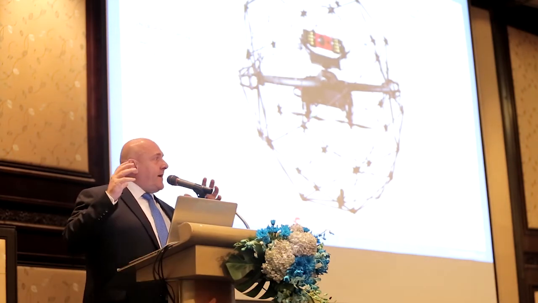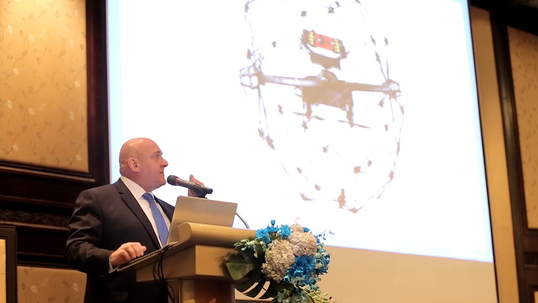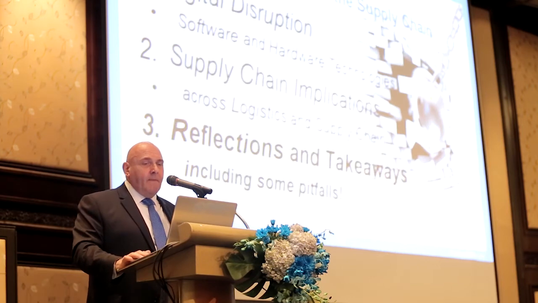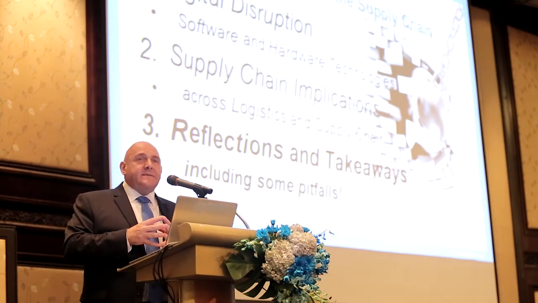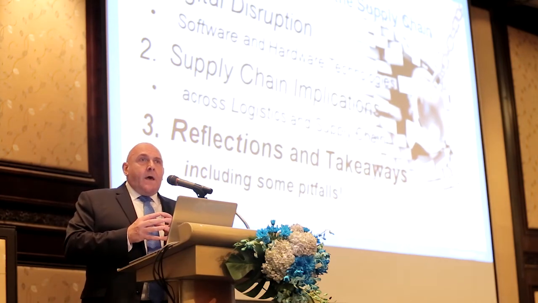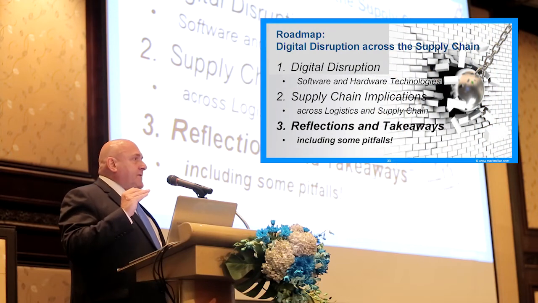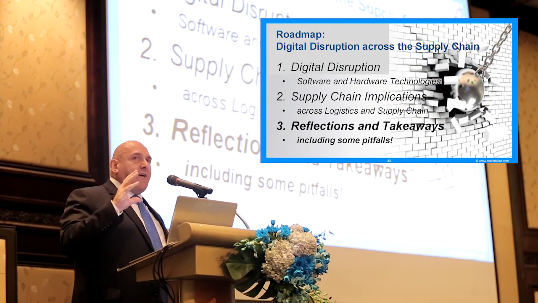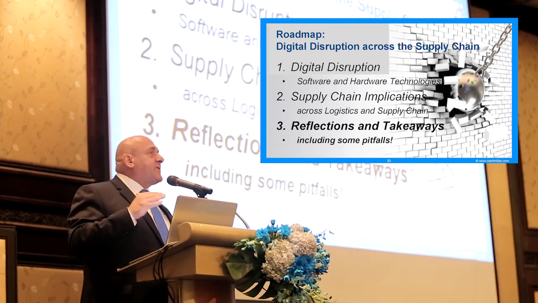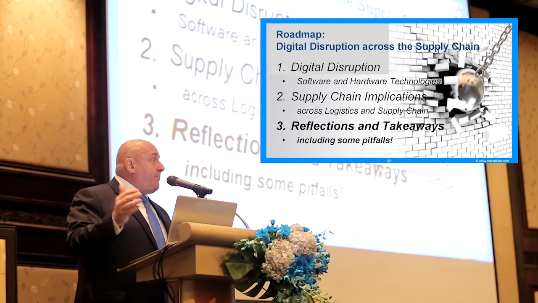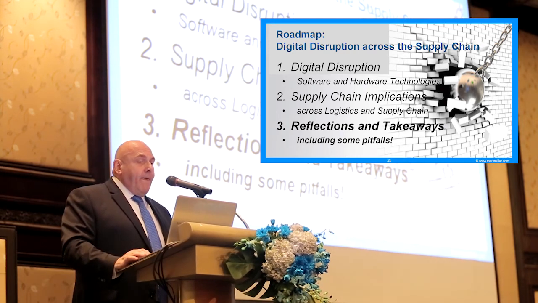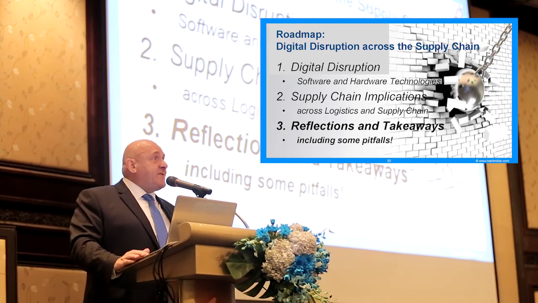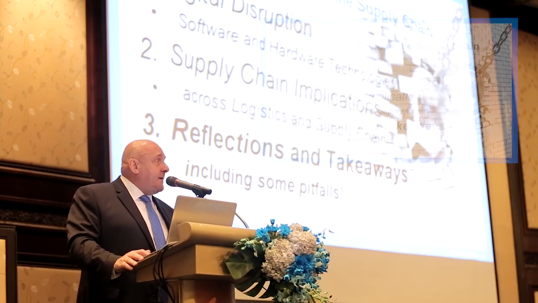So, digital disruption in the supply chain: we looked at the warehouse, looked at production, and we looked at the transportation. So let's just reflect on that and come together with some takeaways for you. First of all, some pitfalls. This digital disruption is all very well, but there are risks associated with the deployment of new technology. And I'll share 3 of them with you, all of which are very recent. They've happened in the last 60 days.